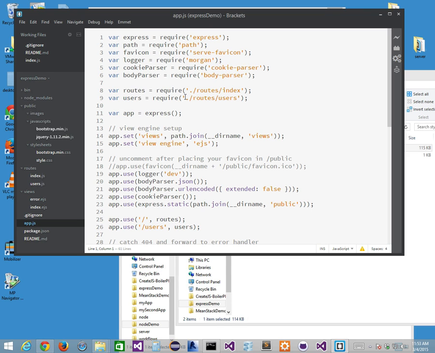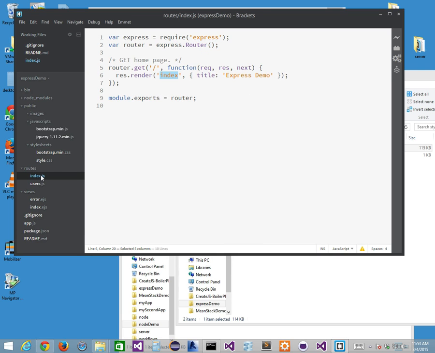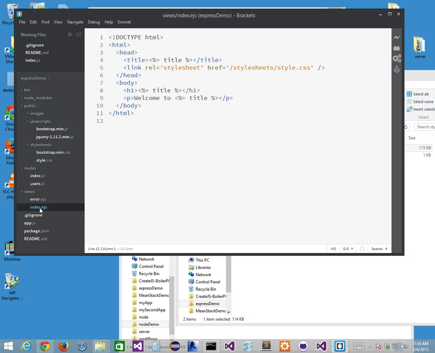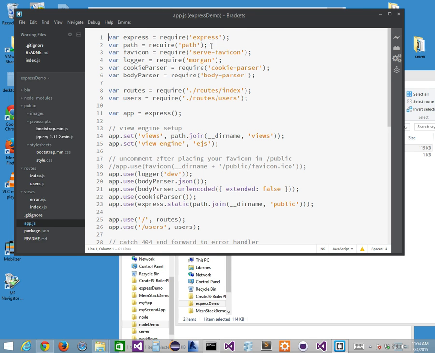So I have two piece parts to this whole puzzle, right? One of them is my root, which is this index.js inside my root. This tells me how my root will function, right? This actually tells me where my partials sit, right? My first template, which is index, right, sits inside my view, which is right here, okay? But my app.js file tells me the path to everything else.